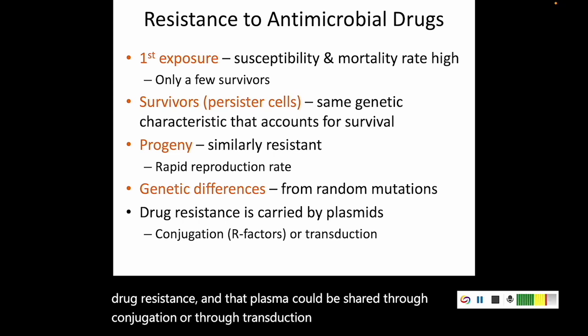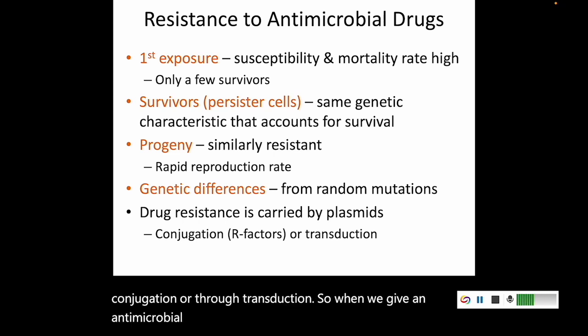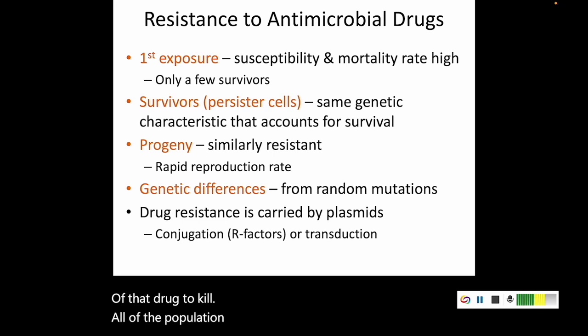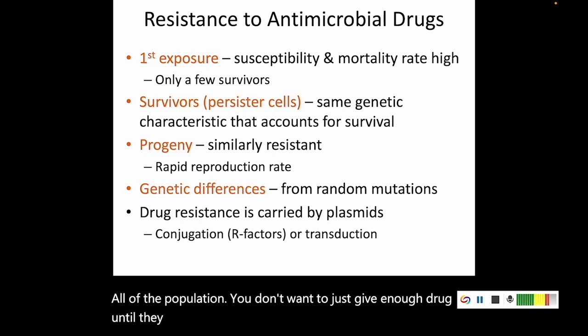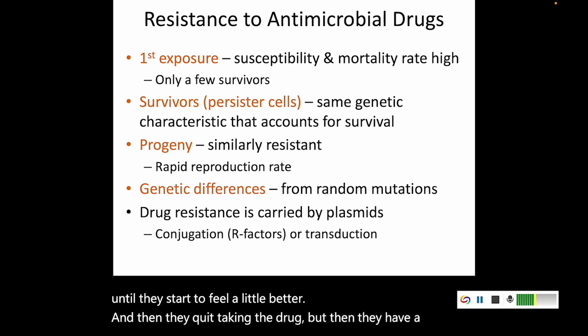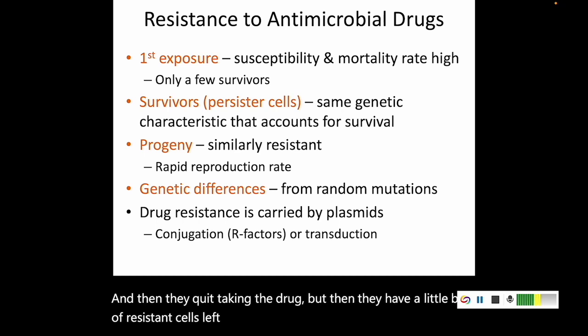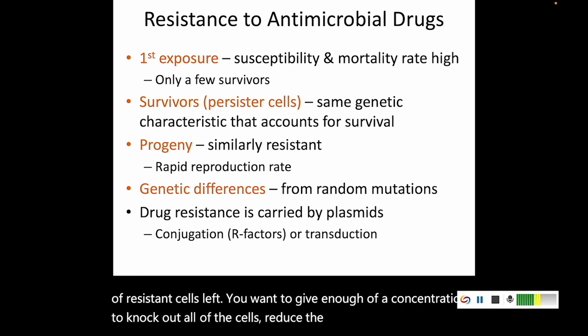So when we give an antimicrobial to a patient, you want to give enough of that drug to kill all of the population. You don't want to just give enough drug until they start to feel a little better, and then they quit taking the drug, but then they have a little bit of resistant cells left. You want to give enough of a concentration to knock out all of the cells, reducing the risk of having any survivors to lead to any sort of resistance.